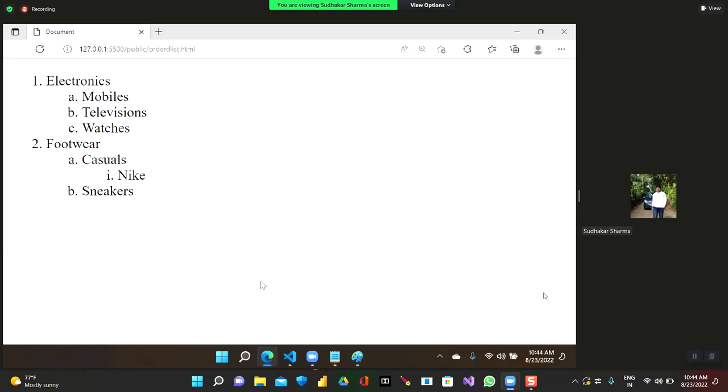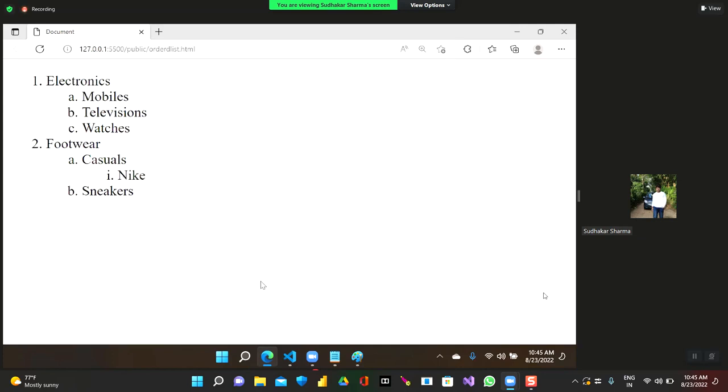One problem is, how many levels can I go? Five levels. After that, my numbers finish. Because first level I gave Roman letter, second level I gave 1, third level uppercase A, fourth level lowercase a, fifth level lowercase Roman. After that, we have only five numbering styles, so you have to repeat them again.